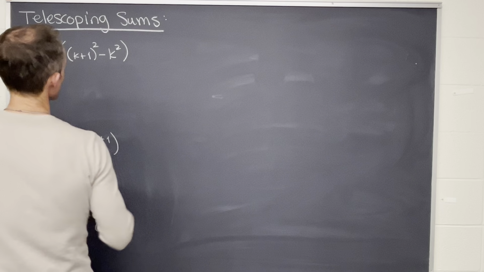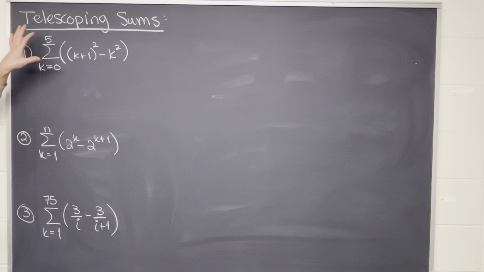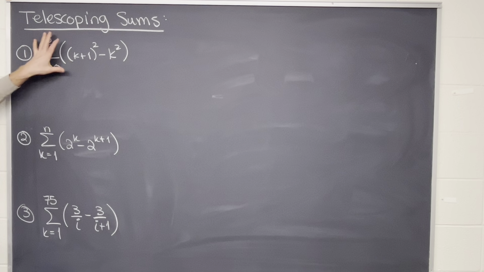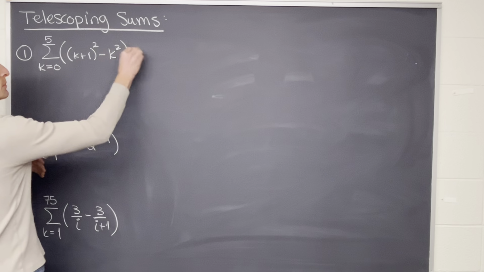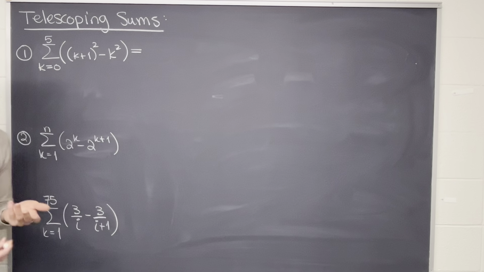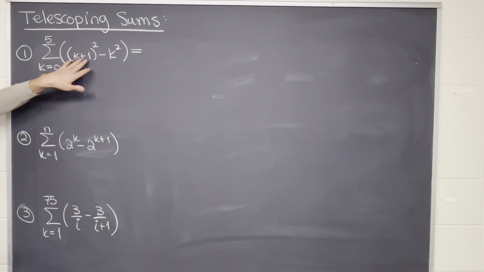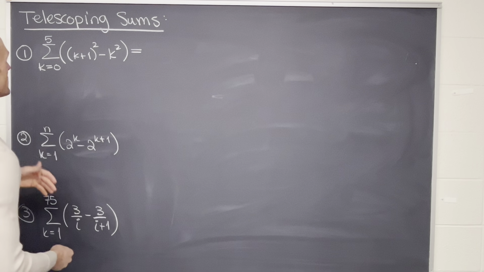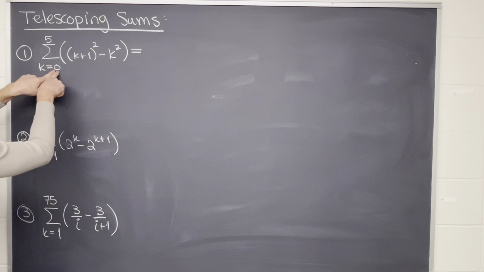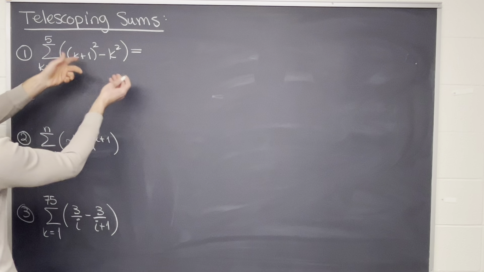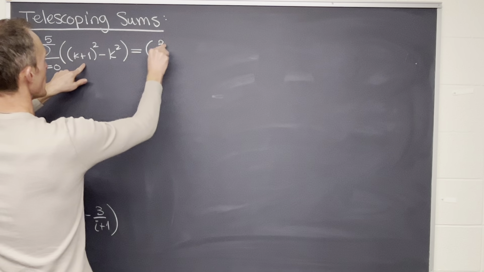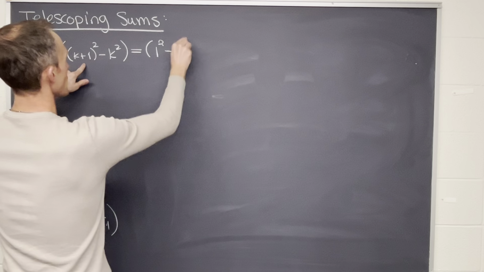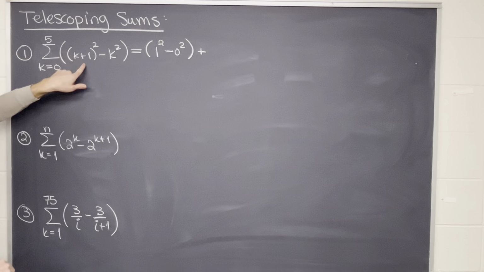So let's see how this works. Now again, we're looking at sigma notation, which is a little intimidating, but at the end of the day, it's addition, okay? So what does it mean? Start with k equal to 0, plug in, then move to k is 1, k is 2, and so on, and see what's actually happening. If I plug in 0, I get 0 plus 1, that's just 1, so I'm going to get 1 squared minus 0 squared. Okay, so that's my k equals 0 term.